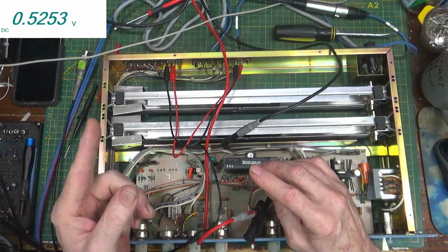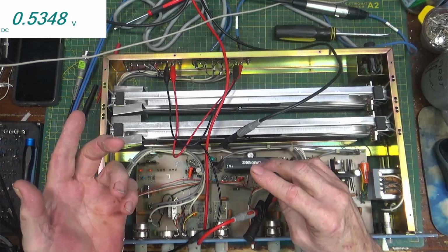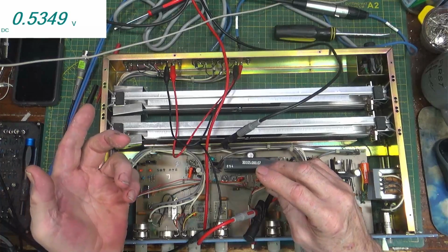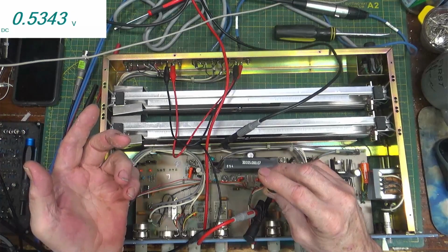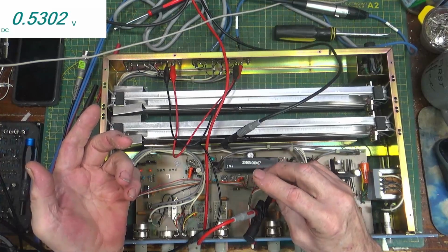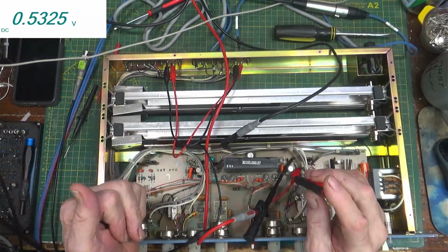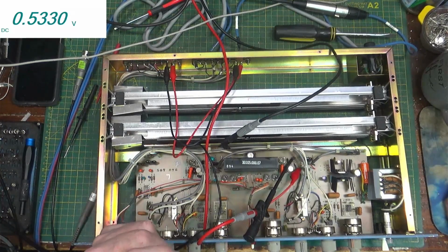Okay, so we got 0.52 right now. Right now it's like 0.534. So if I very slowly turn this meter, or this spot, up, it isn't doing anything, and not doing anything, and then all of a sudden it'll start to go negative right there. It's just starting to go negative, and then you back it off just a skosh. That's what they mean when they say to back 181 off slowly until the VTVM starts to indicate that the voltage is going negative, not into negative, just negative, and then move it slightly more counterclockwise than this and leave it there.